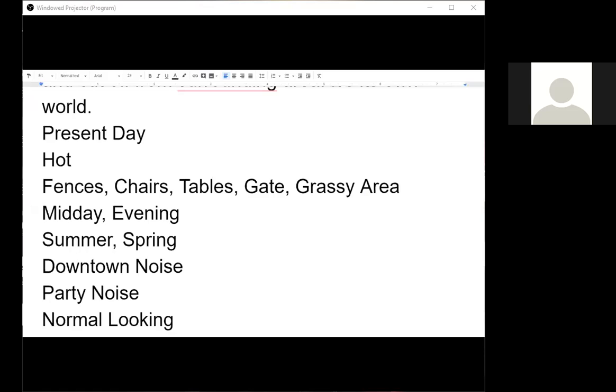Do we want to go with this super oppressive middle of summer, just want to get out of it feel for Steph? Or do we want Steph's normal world to be something that she really wants to come back to because she likes it? It's a lovely spring day, or it's early evening where you're just starting to get the relief from that heat, right? So that's a decision we have to make.